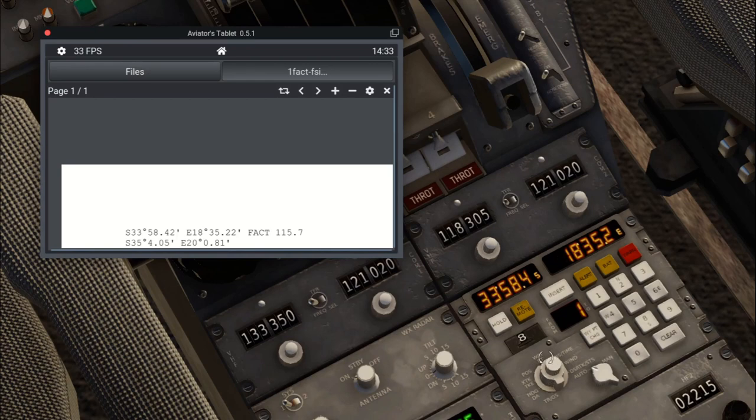These waypoints we don't need now. They are set. Position, current position. Extract and track error. Extract is this one.